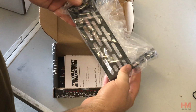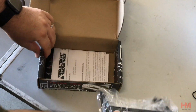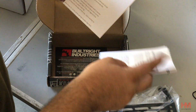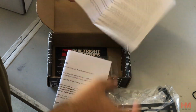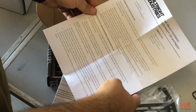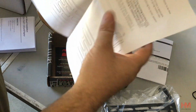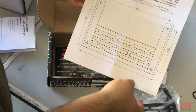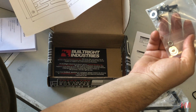So you get the base. Your typical instructions on how to do it. The only unfortunate part, it's all written instructions, there's no pictures, which kind of does suck a little bit. You get a diagram of the base to help you with the drilling, because we are going to have to drill it. And you get all your hardware.